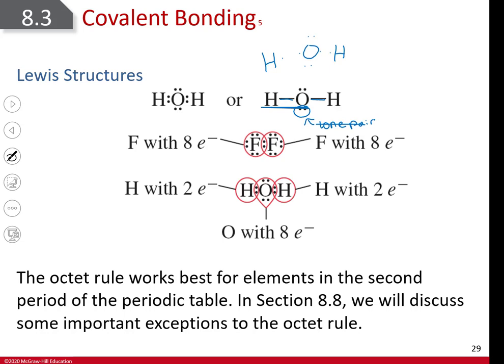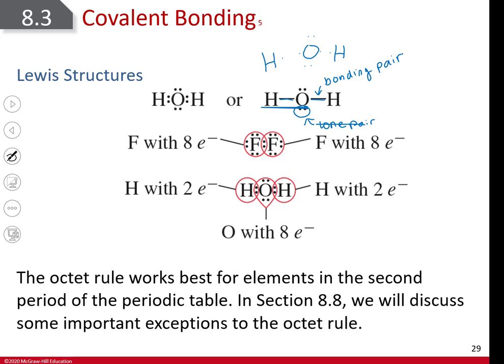So in that example, oxygen would have 2 lone pairs, 2 pairs of electrons sitting by itself that just belong to oxygen. He's not sharing them with the hydrogens. Versus the bonding pairs are those that are actually in the bond being shared. So these are the bonding pairs. They are being shared. So if they can manage it, they're going to share electrons so that they all have an octet.